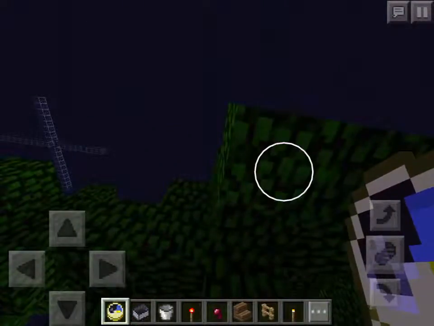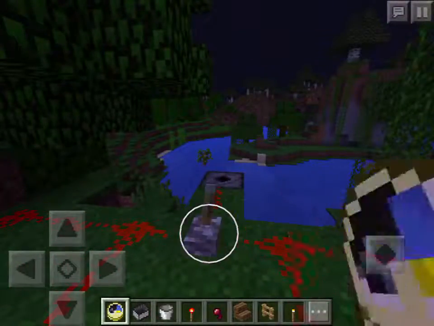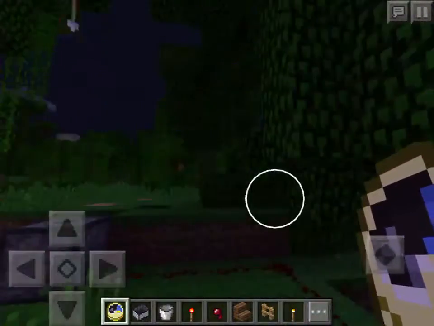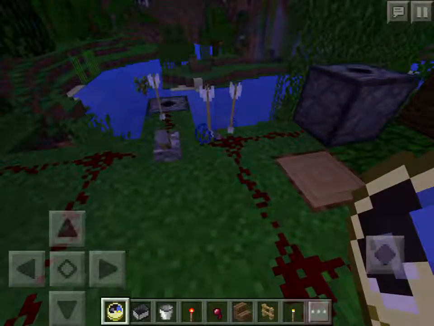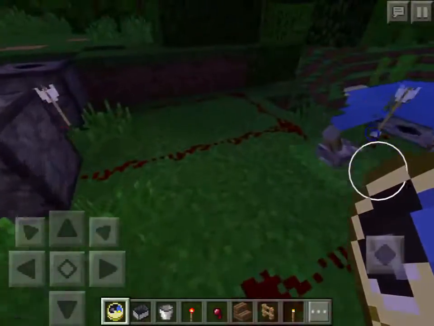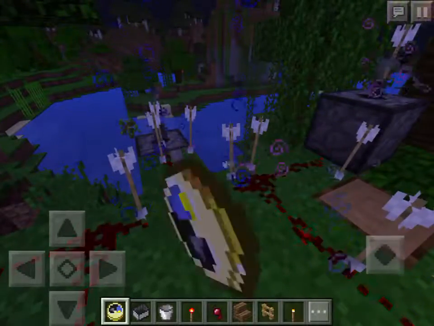Wait, I need the arrows. So this is my fireworks. There are no fireworks, so I had to be creative and invent something different. So I did it with arrows. When you're in survival, be careful because these do have poison, night vision, invisibility, and it can be very bad. So be careful, okay, when you're doing this.